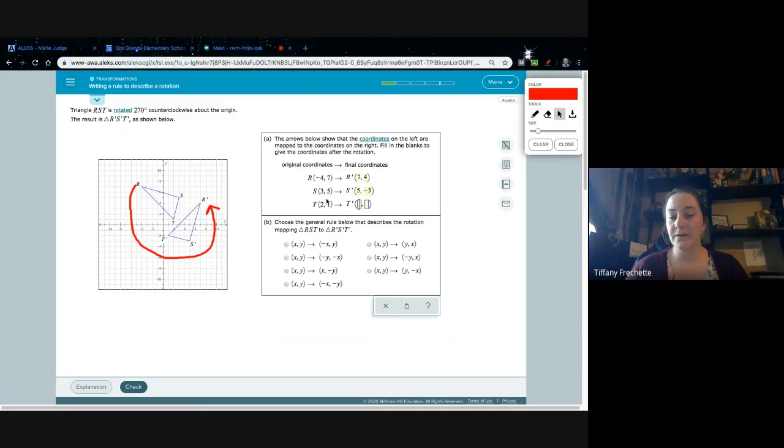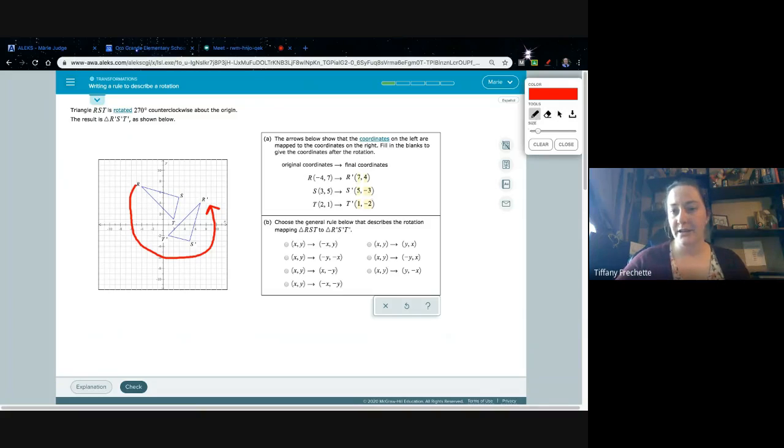So this one, we're going to flip it, but remember to make X negative. So 1, -2. I made 2 negative, and then I flip-flopped them. All right, so let's make sure. So T, we're going to come over 1 to the right, and we're going to go down 2. Look at that. We do land on it. So that's our rule. We flip-flop them, but we also need to change X.